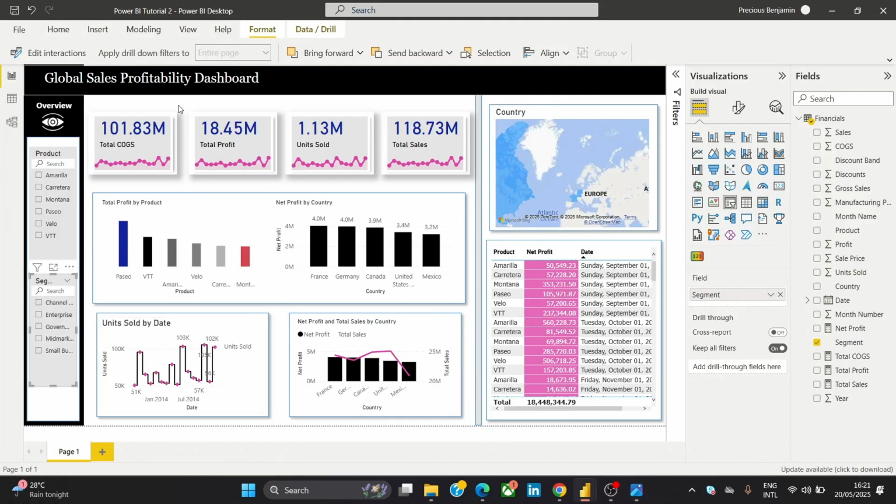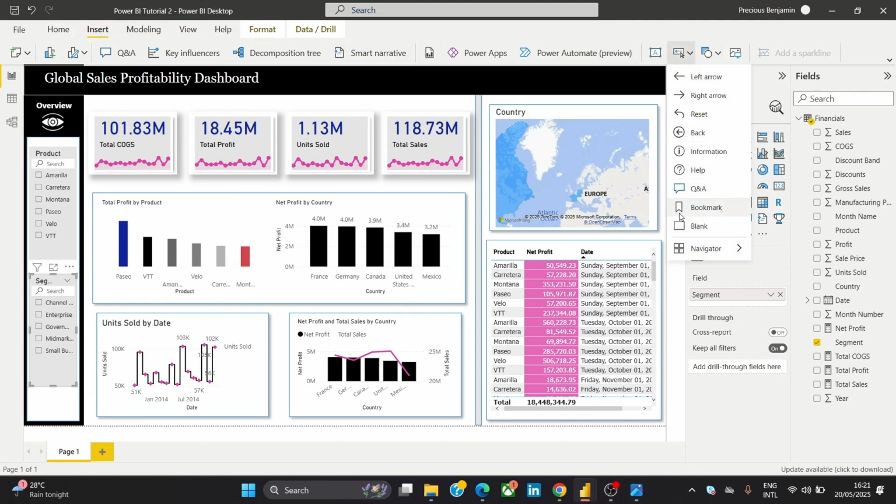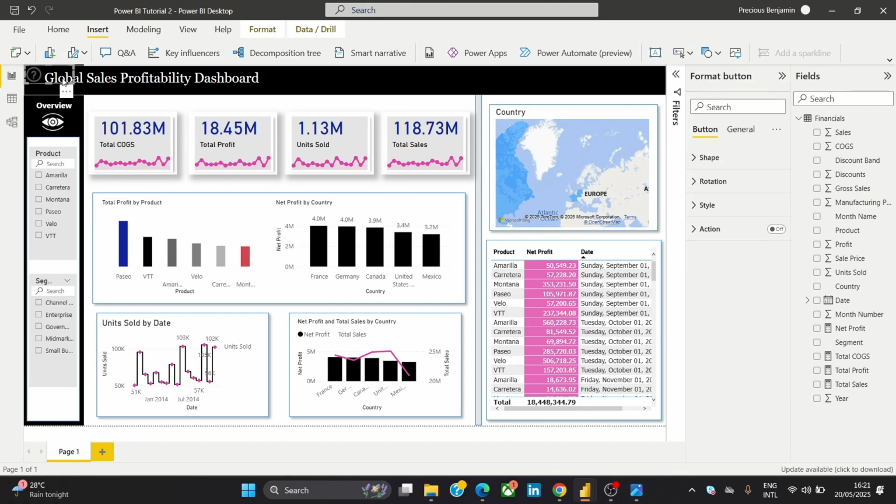Okay, so to add that, you simply go to button, right? Insert. So you should see buttons, then it should be help button. So this should be here, right?